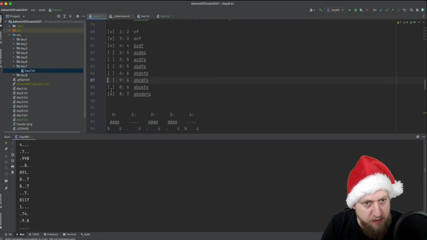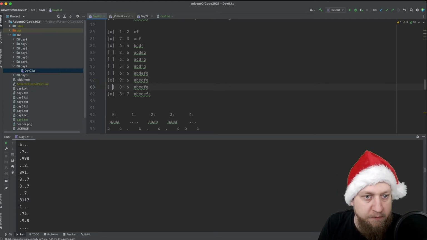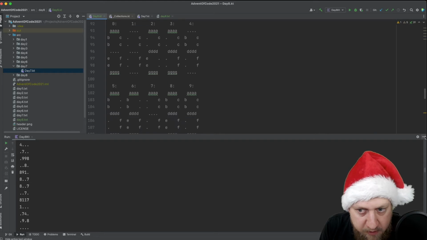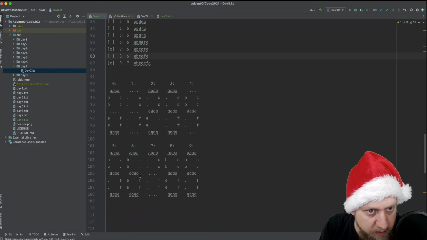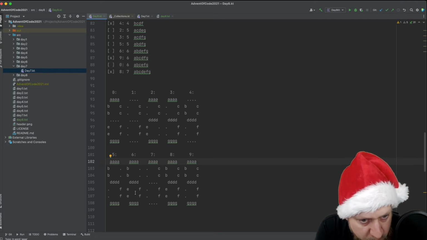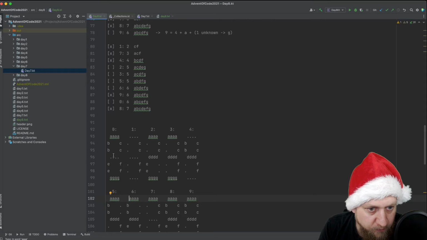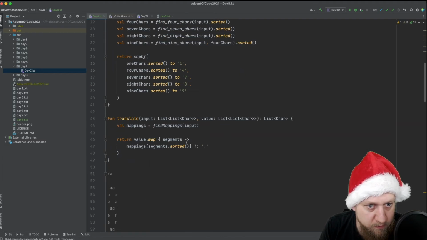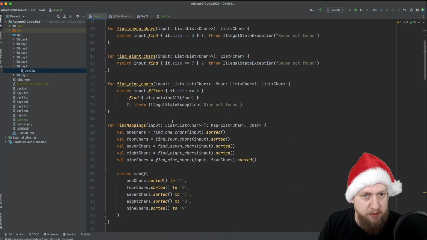This means we have the 9. We have only 2 with 6 left. Maybe we can now find the next one. This is either the 6 itself or the 0. So 0 has 6 segments and contains a 1. 6 has 6 segments and does not contain a 1. So we can do this.